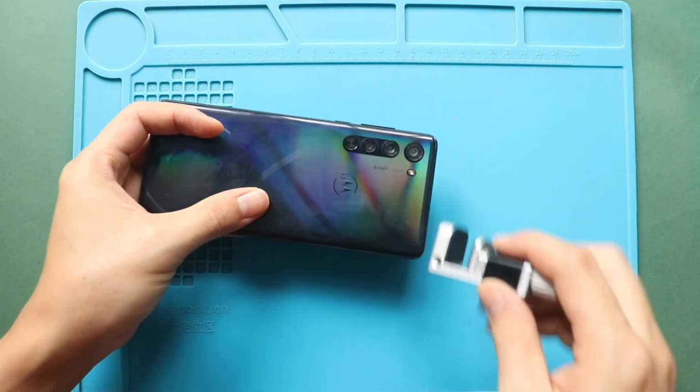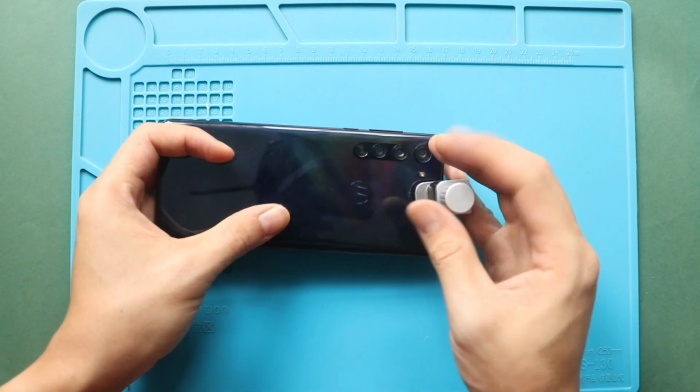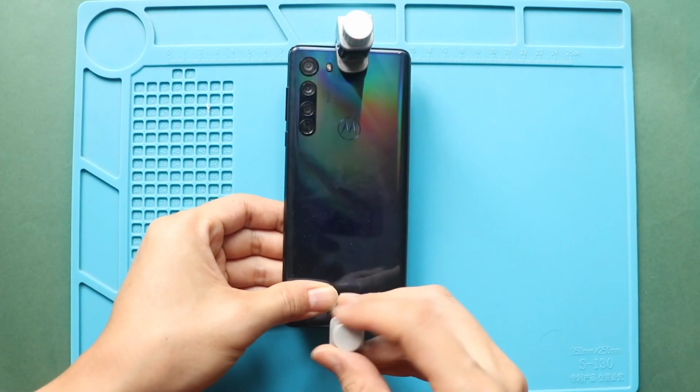Finally, we are adding binding clips to tie the rear cover with the body. If not, you can use some rubber bands and leave them for some time.